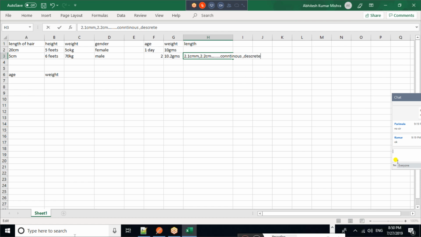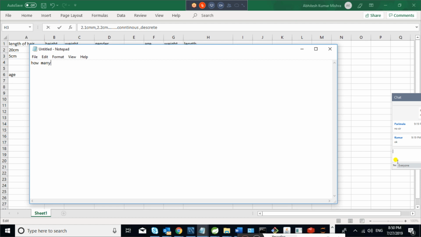Let's suppose I want to write how many integer numbers are in between 21 and 23. So the output answer will be, guys, give me the answer please.